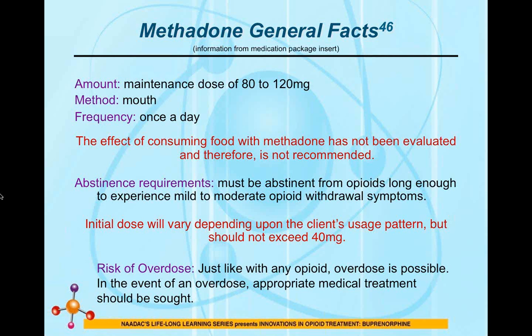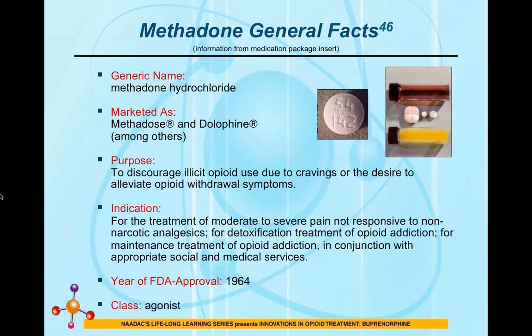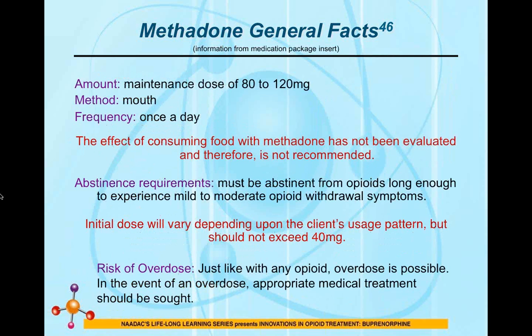The maintenance dose of methadone is between 80 to 120 milligrams, taken by mouth once a day. The effect of consuming food with methadone hasn't been evaluated, so they don't recommend it. That's not to say that it does have an effect, but they just don't know. This medication hit the scene in 1964, and that's not something that was actually researched back then, so they haven't gone back to look at that yet.